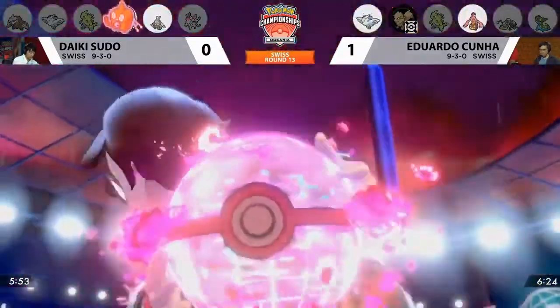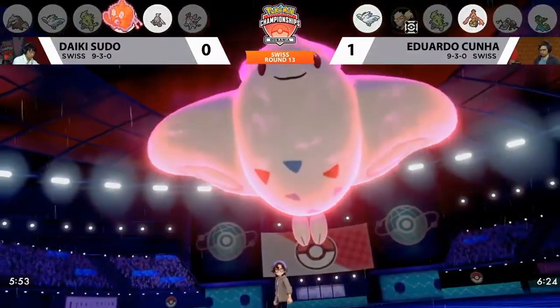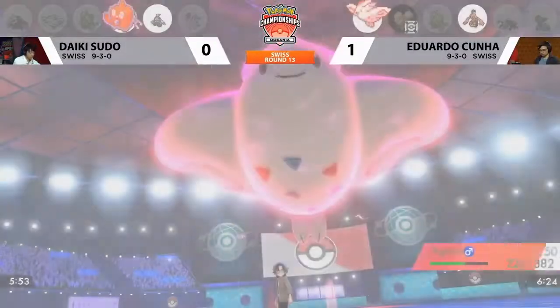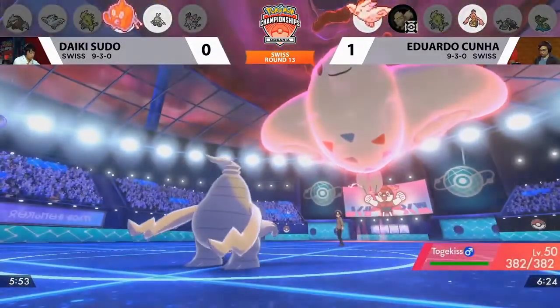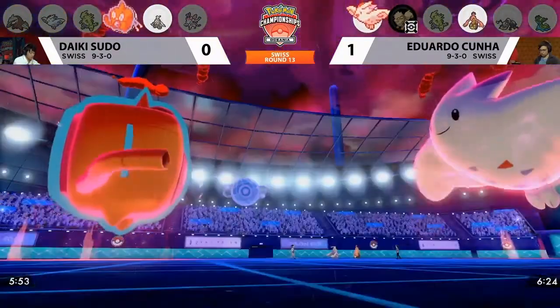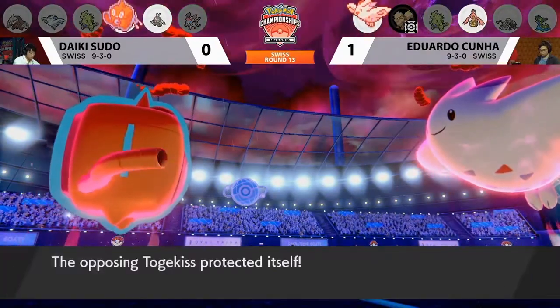Well, Daiki's at a bit of an advantage right now, but this is Eduardo getting a chance to match this with a Dynamax of their own, really paying attention to the turns that Daiki is trying to get a hold of with the Dynamax for the Rotom Wash. But this Togekiss now is going to be able to match that and go for the Max Guard, potentially trying to bait out some type of attack like that Max Lightning coming out for the Rotom Wash.